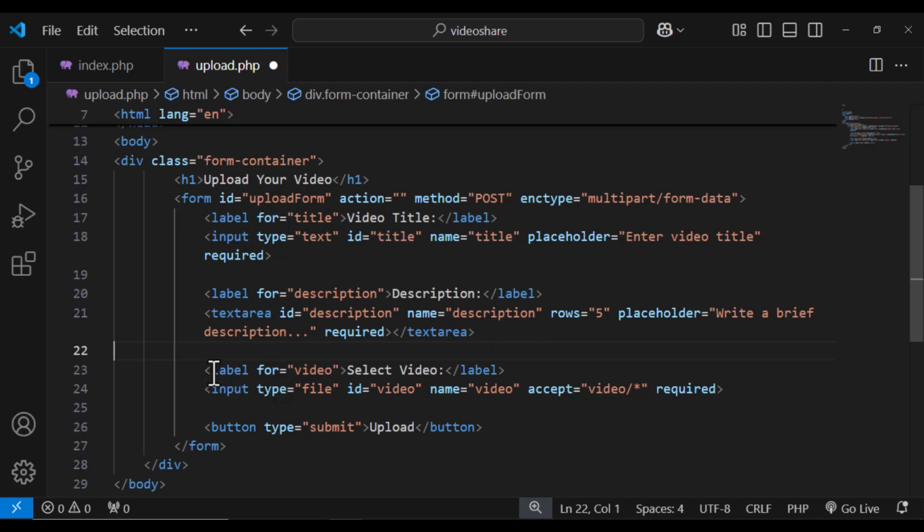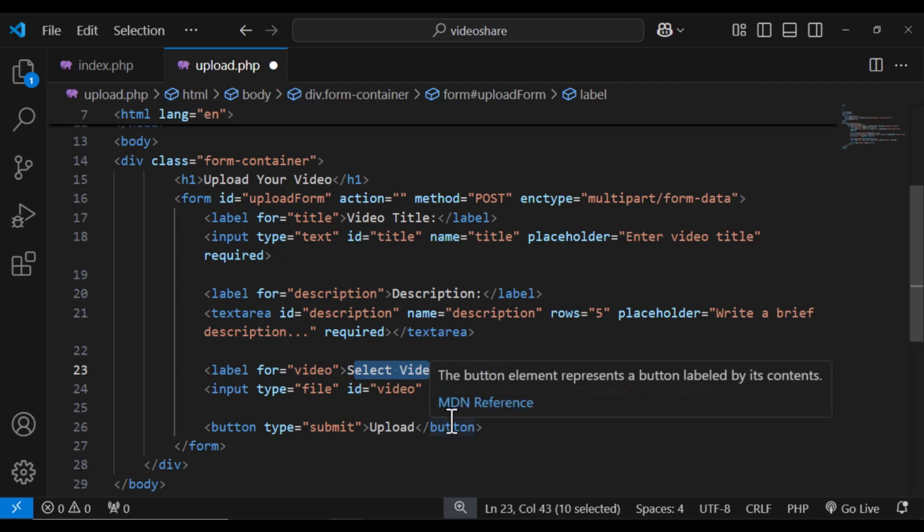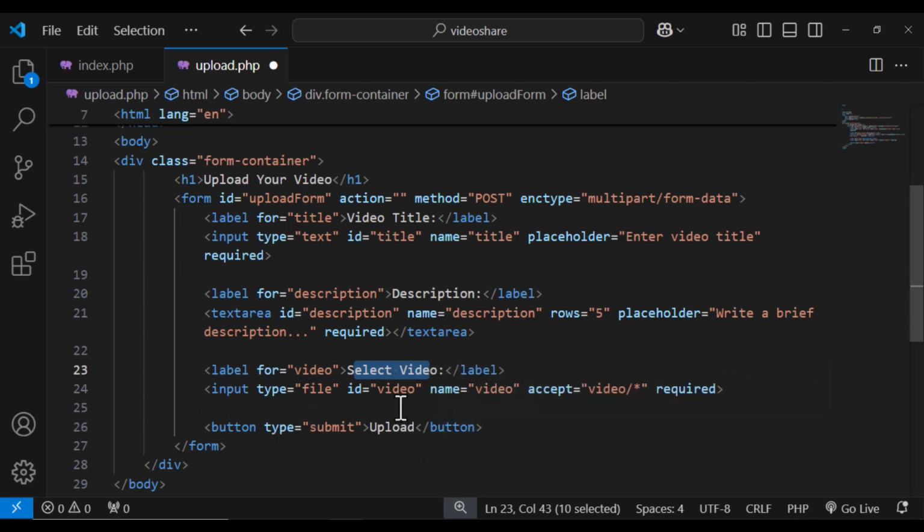All right. Then the next one is the label for video. This is for the video itself. Then select video. This is where you click some buttons to take you to one folder or the other to select the file you want to upload.